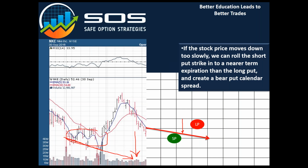Whether or not you raise it to a higher strike price is going to depend on the line you draw for your trajectory. You don't want to move that option up to where it would trend in the money. That's not a good thing, for the stock price to be trading below the short put strike if you've just made an adjustment and these are now too close together in strike price for you to be guaranteed profit getting out. So you've got to be very cautious of that. Probably you're going to roll the option in. Maybe you roll it down.